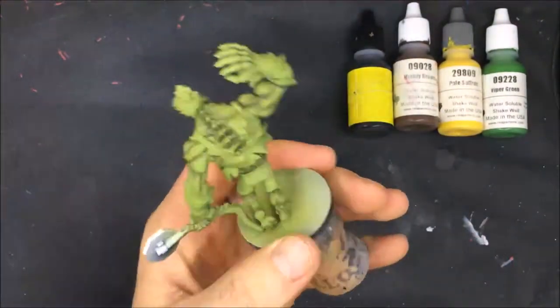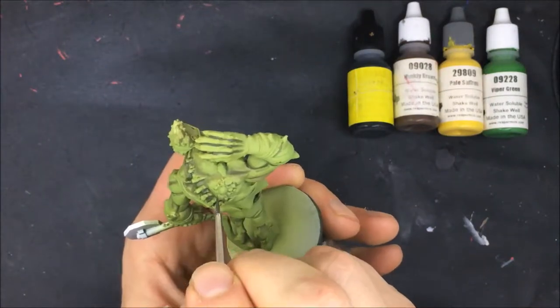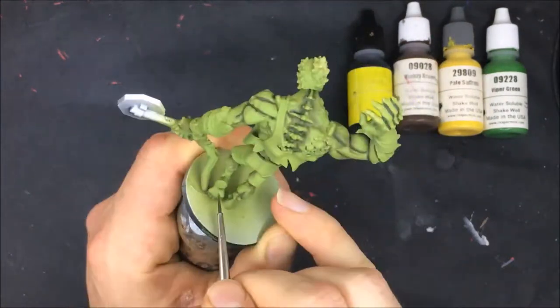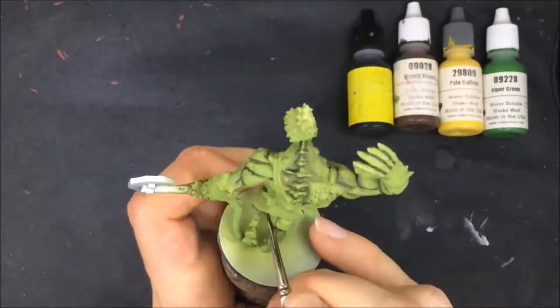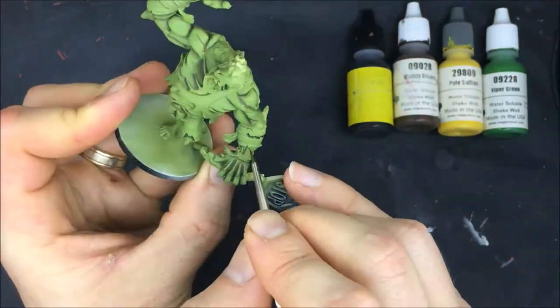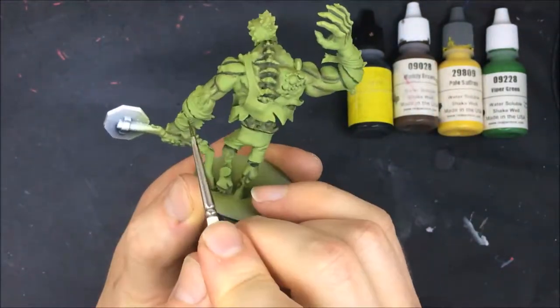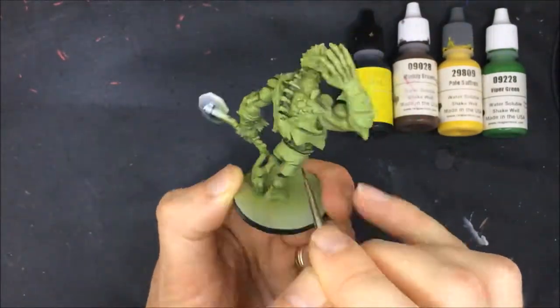So then the first thing that you saw in this video was me doing that second skin coat, where I replaced the original brown that I had in the mix with a skin tone, which I suppose is kind of a light brown anyway, but I mixed in a lot more of the green and the yellow and less of the skin tone, and then I arrived at a tone that I was really, really happy with.